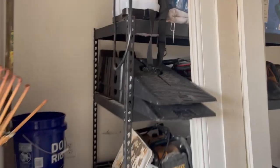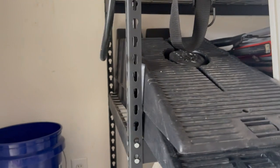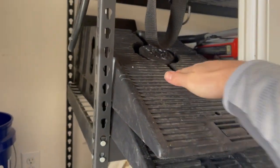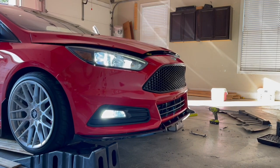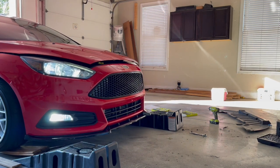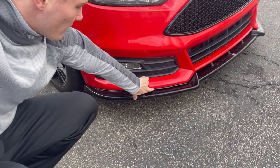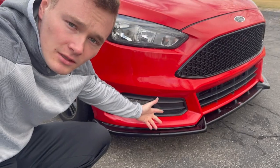But anyway, I was getting ready, pulling it up on the ramps. So here's the ramps, and I had the wood way up here, because I know when I installed it, I had the wood sloped down to the ground. That way the front lip would clear the peak of the ramp and it won't scrape, because before that the car did touch right here, just the ramp. And then with this, that's like an inch, you think, maybe?